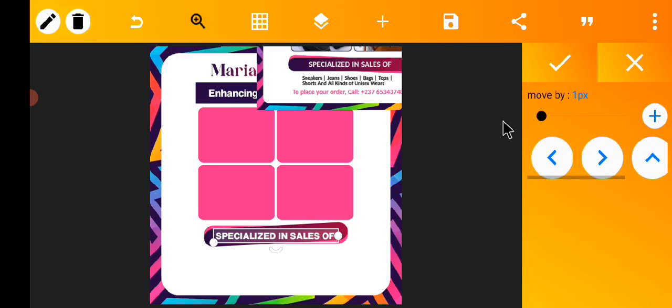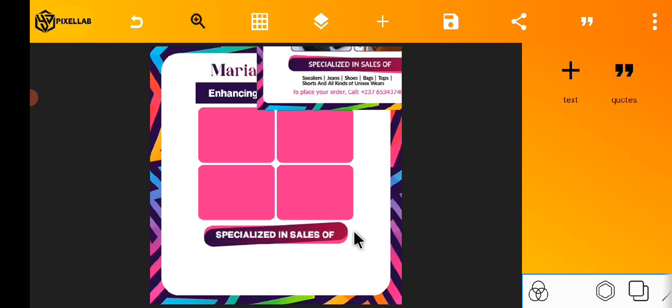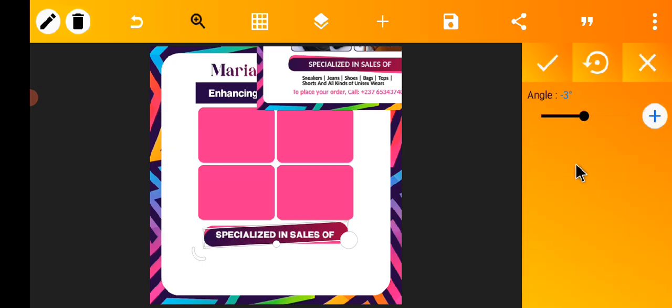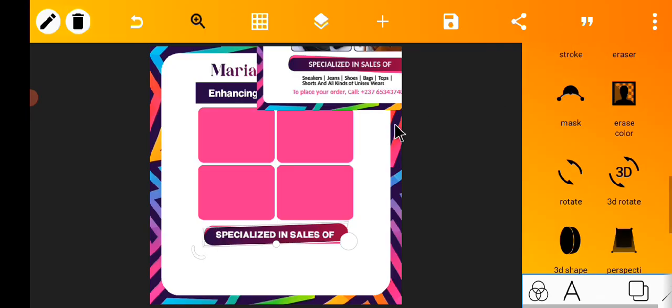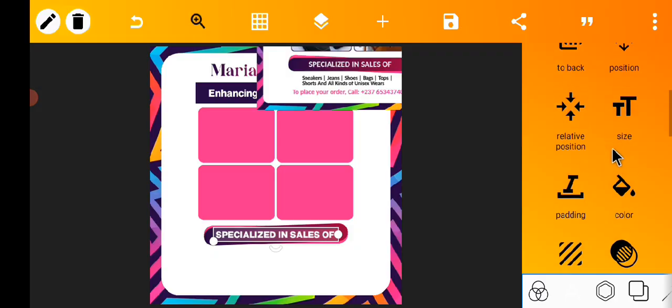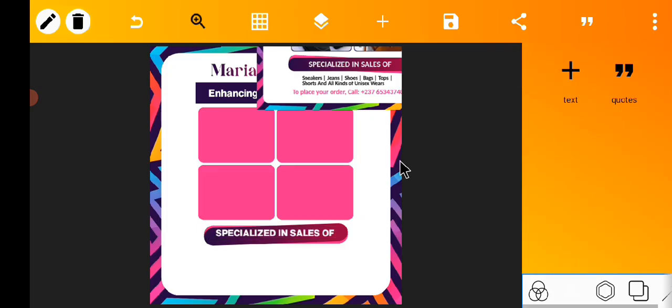You see, this thing is all about creativity. So that is it. I think I have over-rotated this shape, so instead of -3 I'll go in for -2. Yeah, -2, so that we are going to have a good balance when we are placing the text on it. Now I'll go to position and just push it. Yeah, I think I'm cool with that.